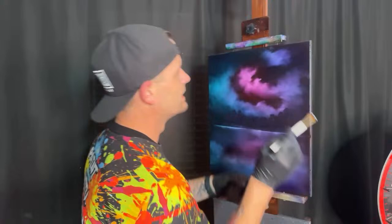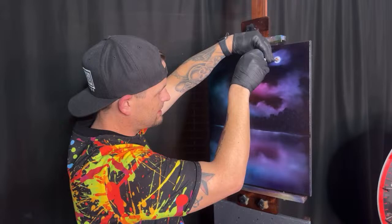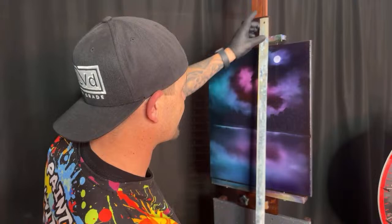Right there, plop it in, push it flat, and rotate it right around into just the most perfect, better than any Bob Ross brush ever did. Look at that sucker right there, man. Are we right under it? I hate when I do these and then my reflection's not right under it. Right, you know what I mean?